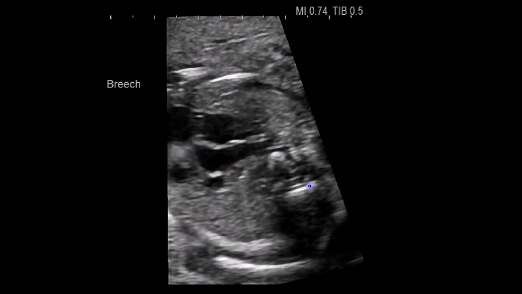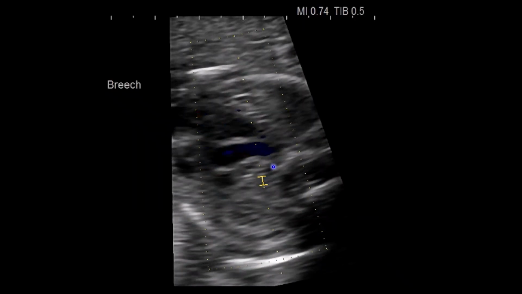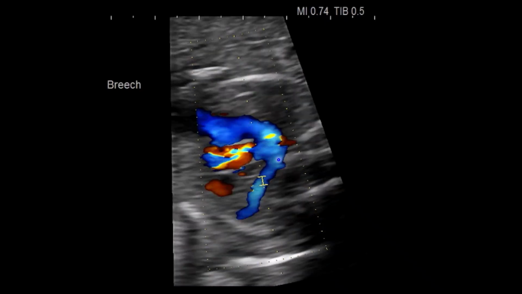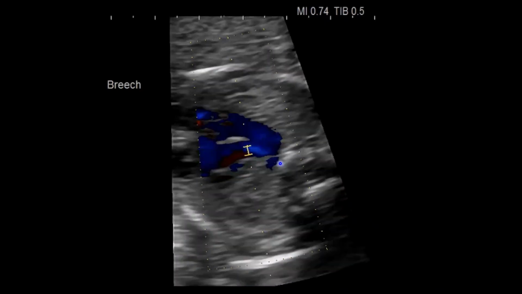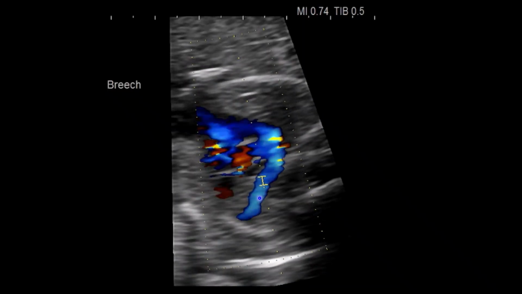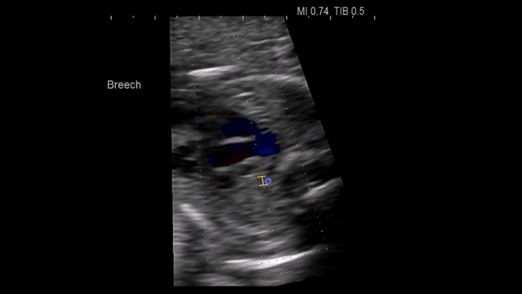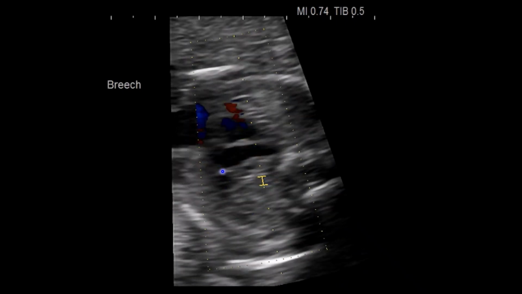And once we apply color Doppler, you can see this aberrant subclavian running behind the trachea off to the right shoulder. And so this is classic alignment for that to evaluate the flow pattern, in that it is an arterial flow pattern, and we will see that it matches the flow within the ductal and aortic arch as a systolic signal.